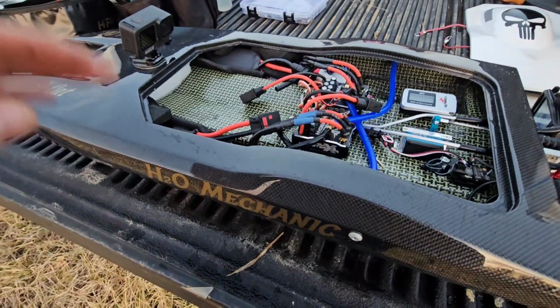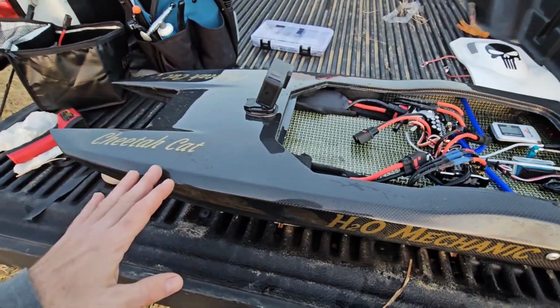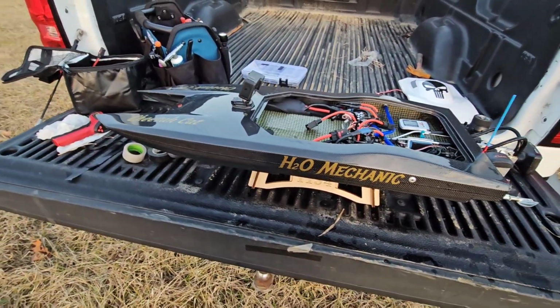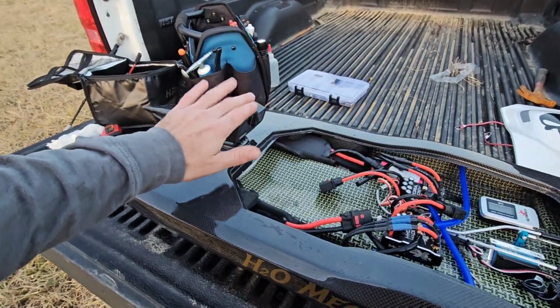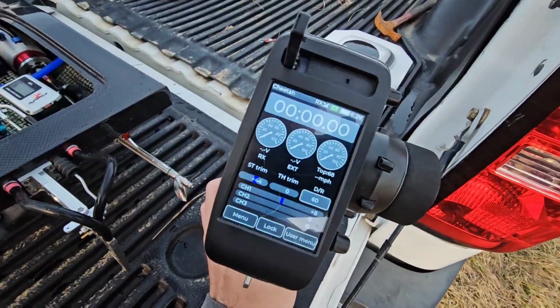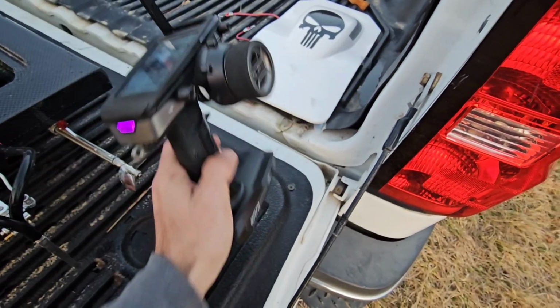But other than that, I think it did good. I think it did well for its first time out. Very happy with it. GoPro footage is going to look awesome. We'll compare to see how close the GoPro is to 85 miles an hour. At that speed, I only registered 68 on that pass.